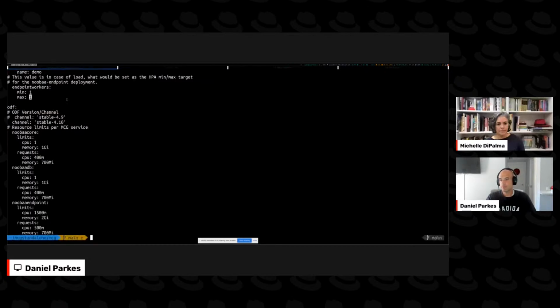Random question. I know here you're down in Nuba endpoint under memory. Obviously, that's for the whole thing. Is there a way to impact cache size? Would that be the Nuba command line? I haven't done it, so I'm wondering, in an edge situation, you may want actually quite a large cache, but I don't know if that's something that you can configure at this point. So, offhand, do you know?